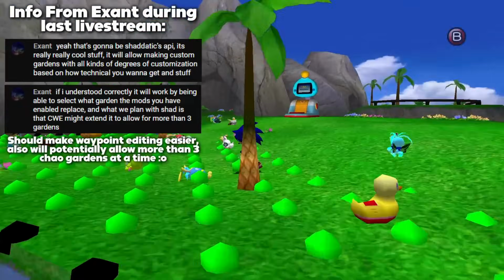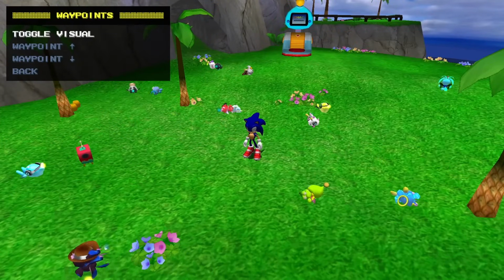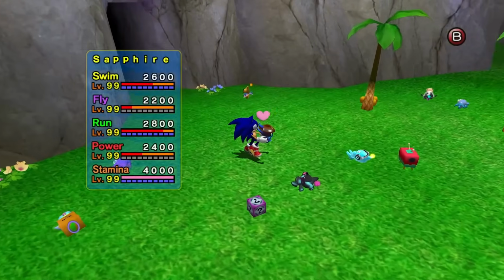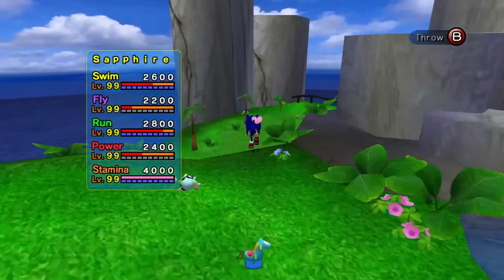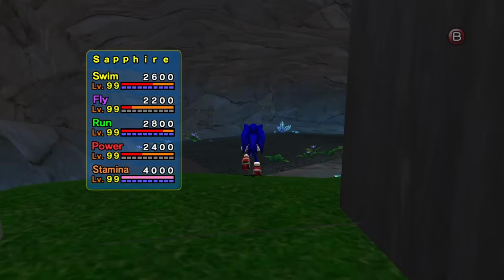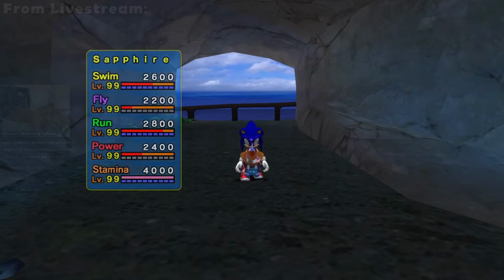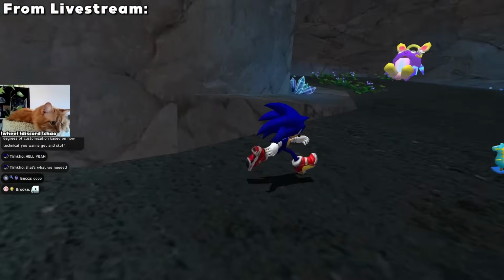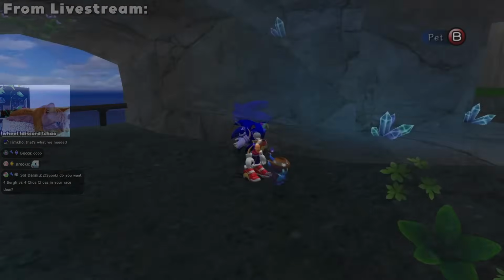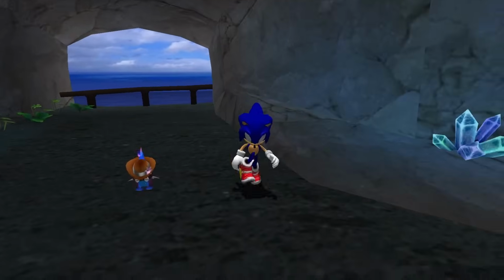But here, let's try bringing a Chao into the cave. Let me turn off these waypoints. Here we go. And here, let's take Sapphire. We've got Sapphire right here. And let's just see what happens. If you guys saw this on my stream the other day, I'm actually on a newer update, so things have been a little bit more fixed. Before, if you brought a Chao down here, they'd think they're in the pool and try swimming to the regular pool, and they'd start swimming through the ceiling. It was actually pretty interesting. But now it's a little bit more functional, as the Chao will not do that.